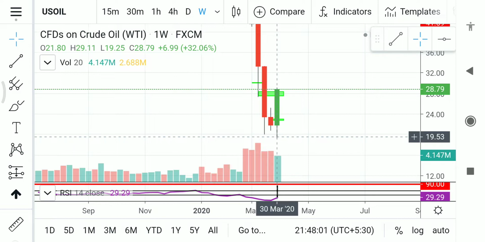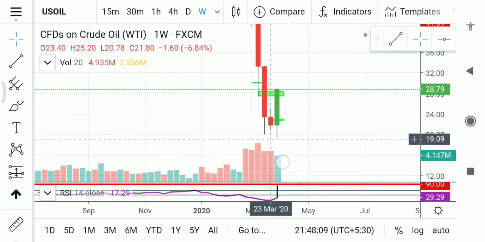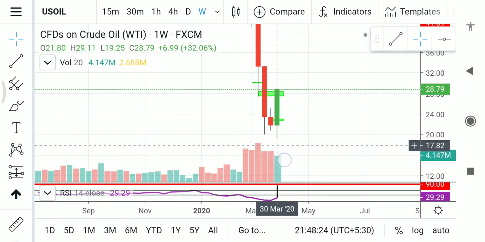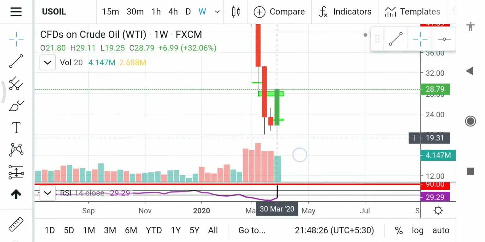If it is trying to act as an inside bar, one thing is clear, that sellers are not dominant over here. Buyers are going to start to come, but we don't know for sure. There is a chance, maybe 50%, maybe 80%, that buyers are going to come, but sellers are losing their bearishness. Slowly buyers are going to kick in. See, on the next week it came down heavily.